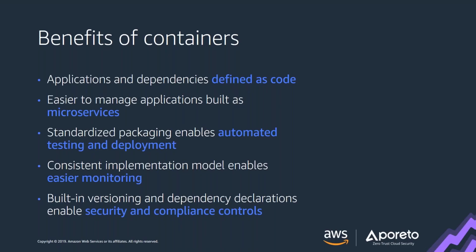Containers provide isolation that lets you granularly set CPU and memory utilization for better use of compute resources. And with that said, it's very important to think about your application monitoring as well and how you ensure the overall health of your application as these containers are going up and down in a dynamic environment. And lastly, but not least, is the security and compliance controls. Again, they help enforce that mindset of infrastructure as code in your app lifecycle. You need to think about the security and the benefits that come along with it.